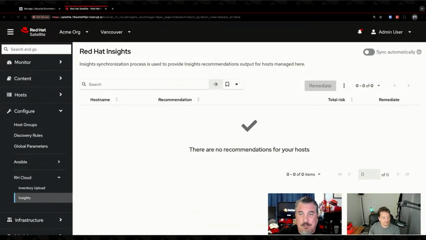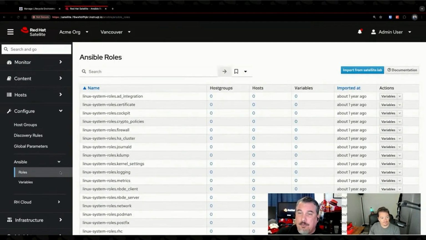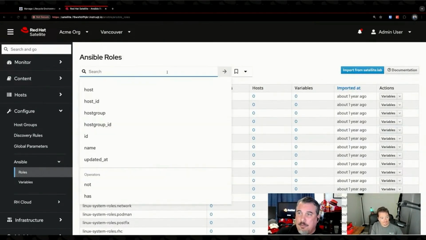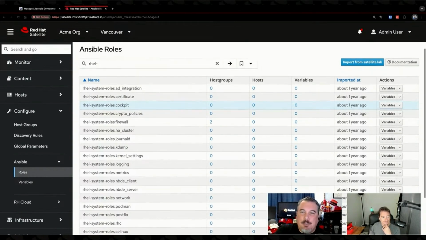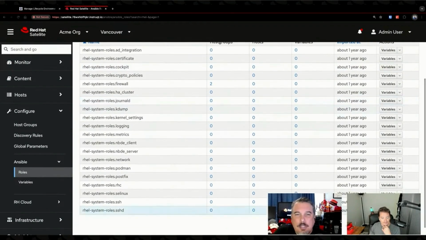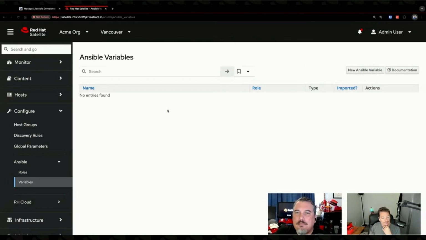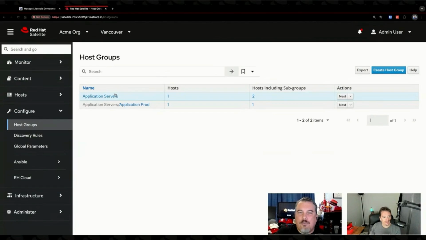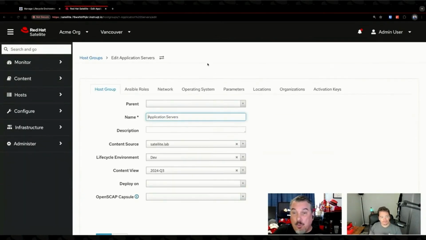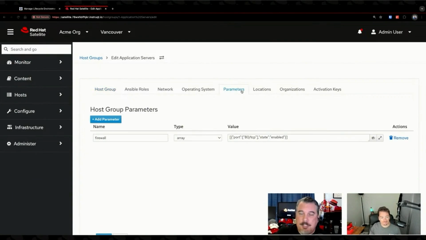If you click on the Ansible option, you can see the roles and variables that are available. So that gives you a better idea of what's going on and what variables. Does it have the firewall ones we just enacted? Under variables, no, I'm interested to notice that they don't show up here. We'd have to go in through the host group route, because these are more global variables that you're passing. These are specific to that group, instead of to the hosts that are consuming them.